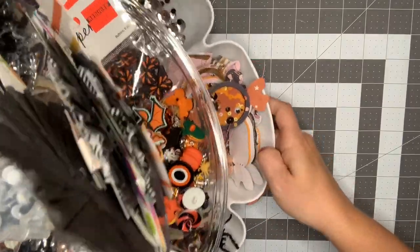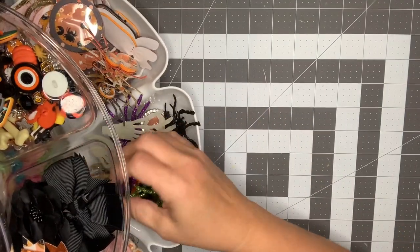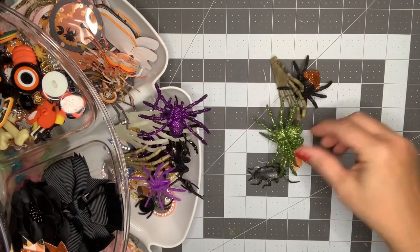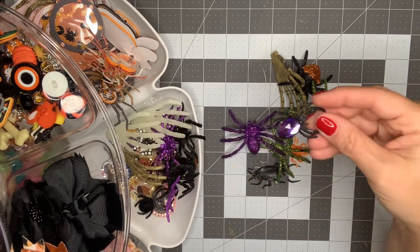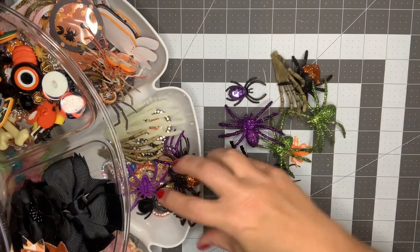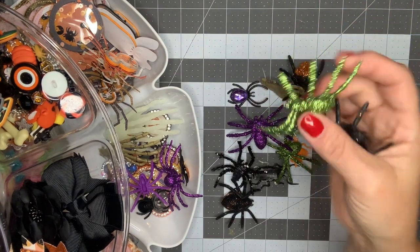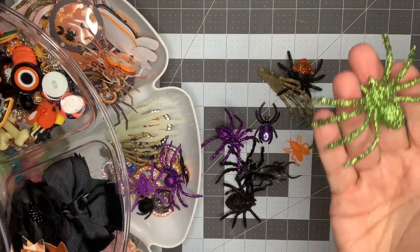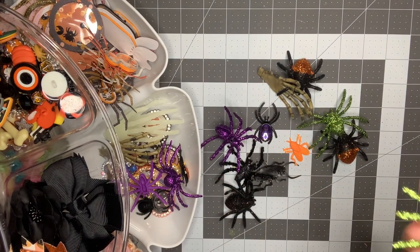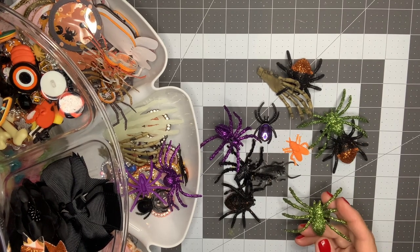First of all, I did fill up my tiered tray, so I've got this all ready for Halloween. Some of this is from last year and some of it is new from this year. This container is just some bugs and spiders - I cut the ring part off of these. We've all seen these from Dollar Tree. One of these is from Dollar Tree and the other is from a garland - I think it was a spider web and spider banner garland that I deconstructed.